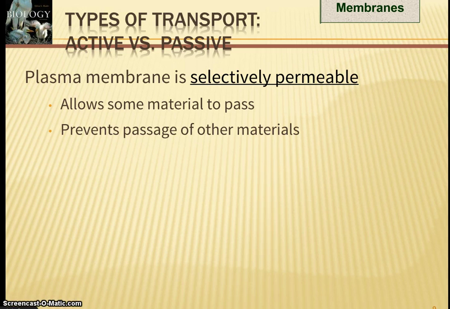So what you have to write down is, selectively permeable allows some material to pass, like oxygen, carbon dioxide, water, things like that. But it prevents the passage of other materials, like your nucleus can't get out. Or really big things can't just get inside of your cells, like bacteria can't just go inside your cells. They stay outside your cells. So selectively permeable. Some things can get in, some things can't. And we're going to start learning about how the cell membrane knows. And let me spend about another minute and a half just giving you one way of how things can get in and how they can get out.